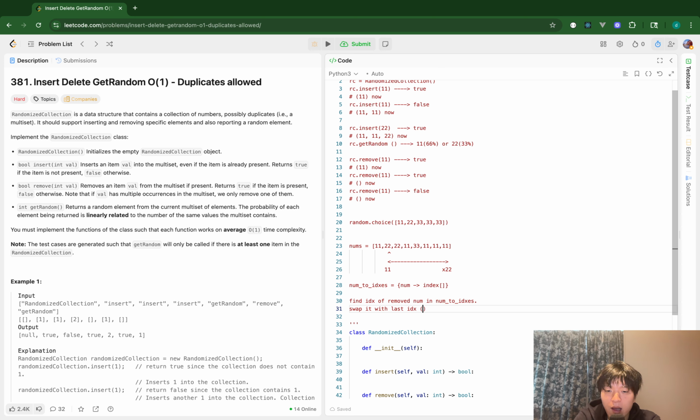And also I have to update the hash map too. Let me call the nums an array list, and let me call num2 indexes a hash map.